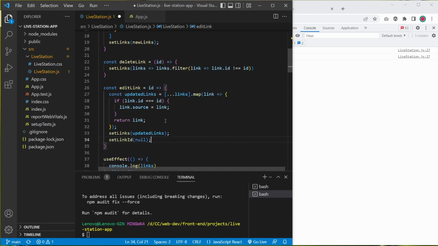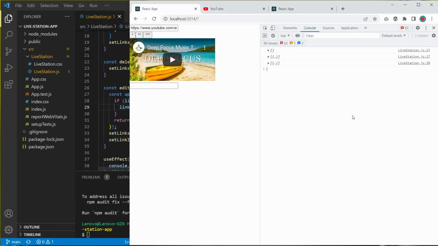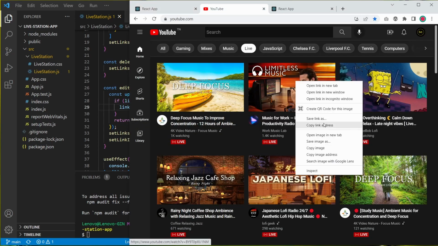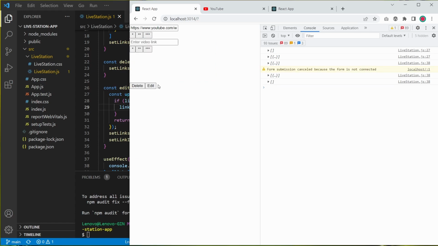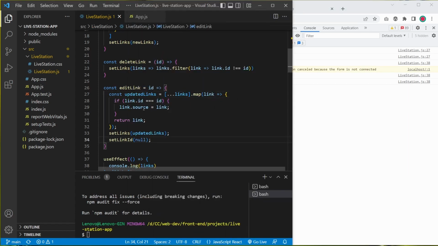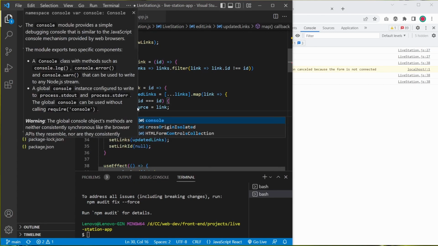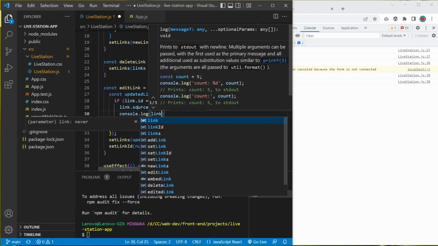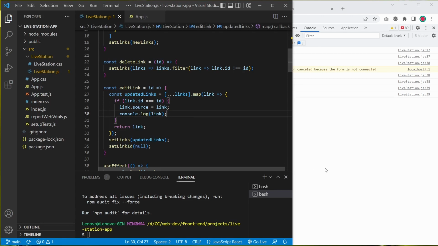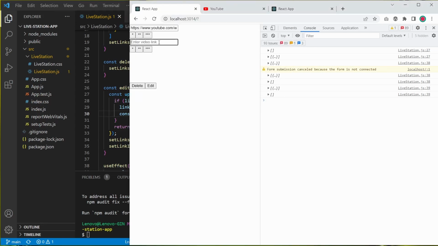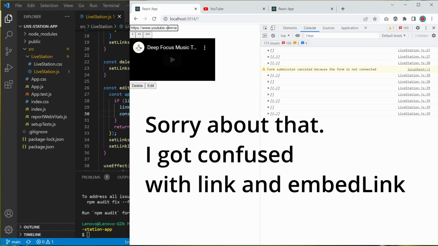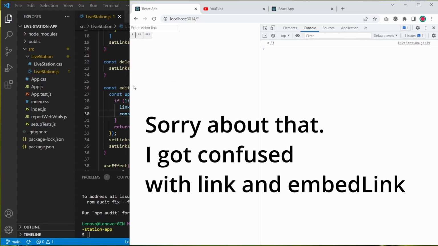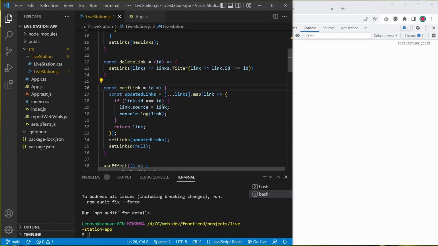Okay, so let's just give this a try. So let's say I want this one, and we're gonna paste it here, submit. All right, form submission canceled. If I try to log the link here, now this works. Let's just refresh. All right, the problem seems to be with the link.